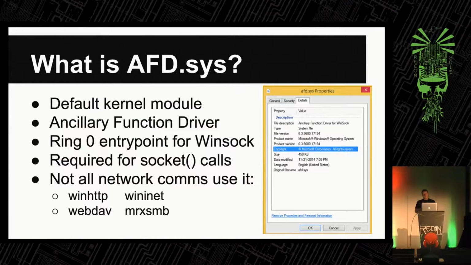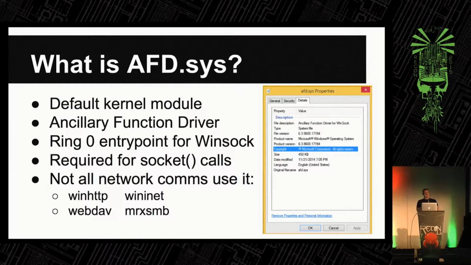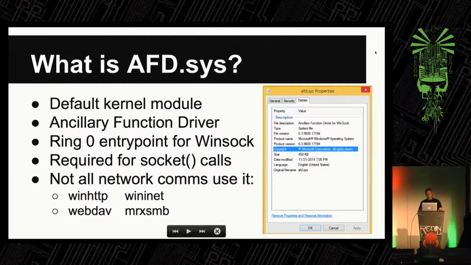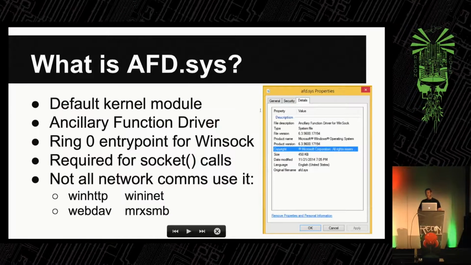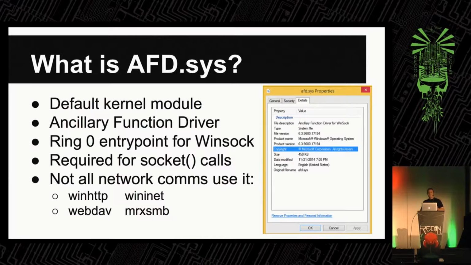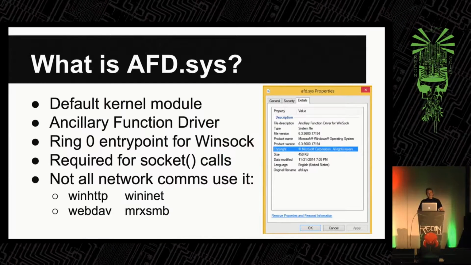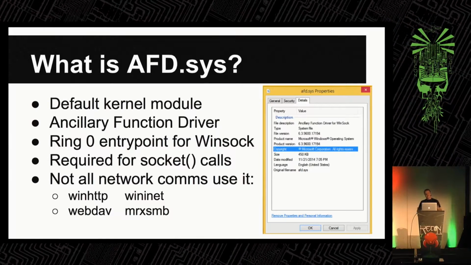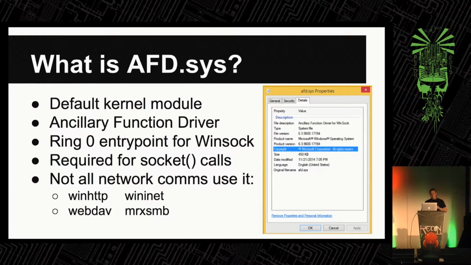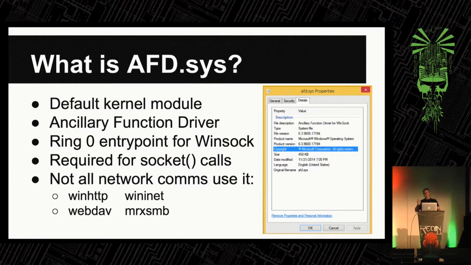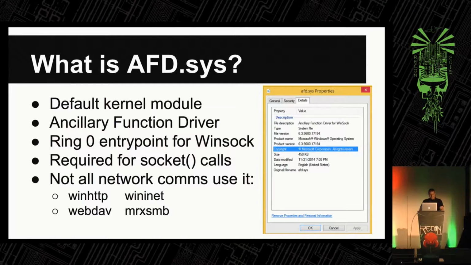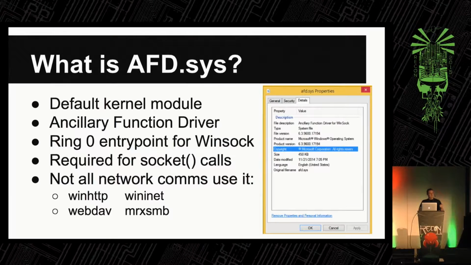So what is AFD.sys? It's a default kernel module in System32 drivers. You can go and look at it and get the file properties on it, and you'll see it says the ancillary function driver, which there's a story behind this name, actually, that it used to go by a different name. Does anyone know what it is? Yes, sir. Another fucking driver. So you can imagine the guy just sitting down programming drivers all day long, and at the end, he has his 30th driver to program. It's like another fucking driver, and he names it that in the initial stick, but he has to change the name before release. So ancillary function driver, which is the ring zero entry point for socket.